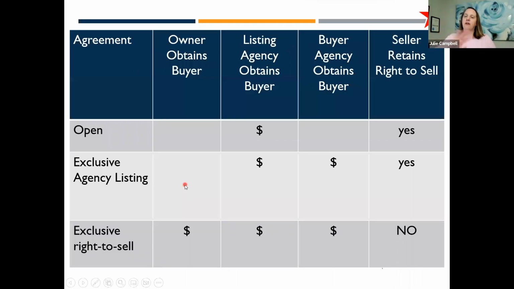To help summarize this, and y'all don't write this down, I have pulled this PowerPoint slide out and put it all by itself in the online learning system. So when you look in the Unit 8 material, you have this as a piece all by itself. I think this is going to be more helpful in a month or so when you start getting ready for your exam, when you start reviewing, because it gives you a nice little summary. The dollar signs tell you when you get paid. And there's the open, the exclusive agency, and the exclusive right to sell. And then whether or not the seller retains the right to sell it without you. So this is, like I said, pulled out by itself. We'll look at what I have in the Unit 8 material in just a bit.